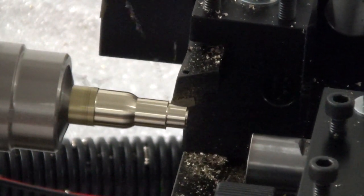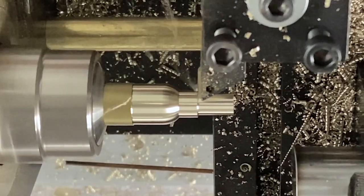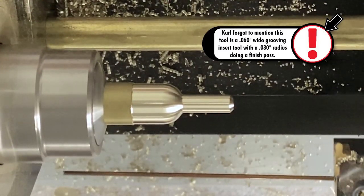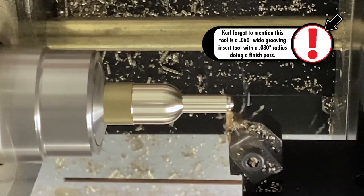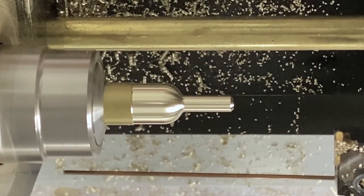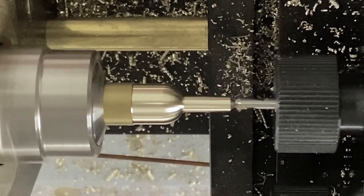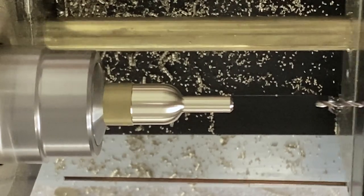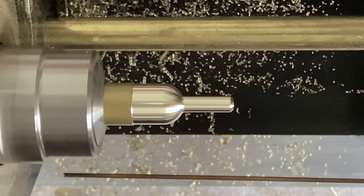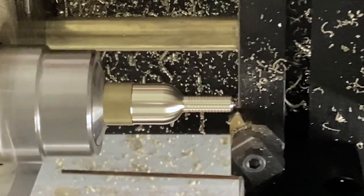This is all rough turning with a 55-degree insert. And it's roughing the 8-32 threaded section and the front of the ball. And we're going to center drill and drill a 1/16 hole. Now we're going to do the 8-32 thread. That's threading at 1,000 RPMs.